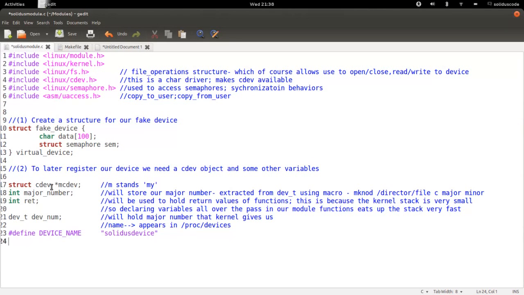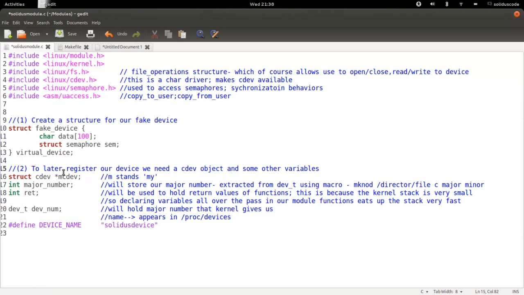Okay, next we're going to declare a couple of variables, and the reason why we're declaring them out here in part is because if you declare too many variables inside of functions in the kernel, it will start to cause problems because the stack in the kernel is very small compared to user space stacks, which are pretty large. So if you declare too many variables on the stack, it'll start to crash. So we don't want that, so we're going to declare everything in global space with respect to our module.